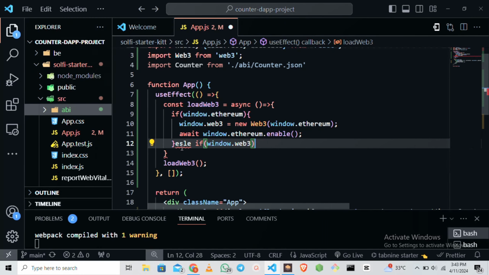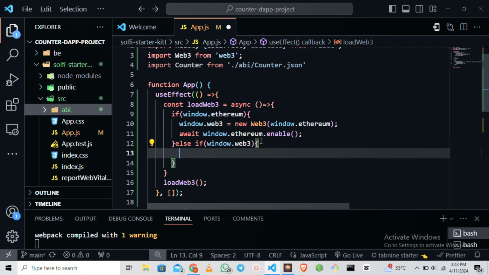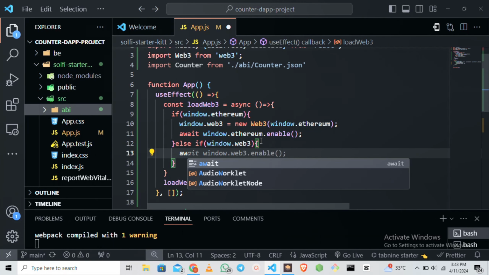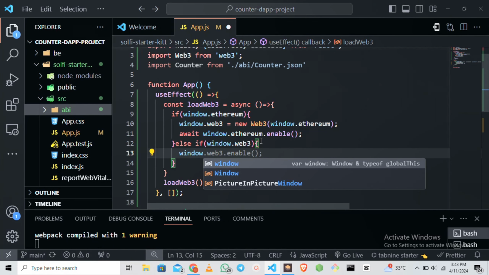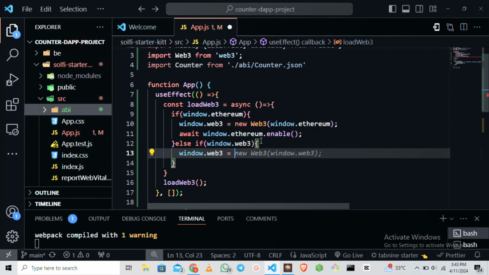So if MetaMask is installed, else if we have an older version of MetaMask, then we await, we do a window.web3 equals new Web3(Web3.currentProvider). So I think we're good with that.